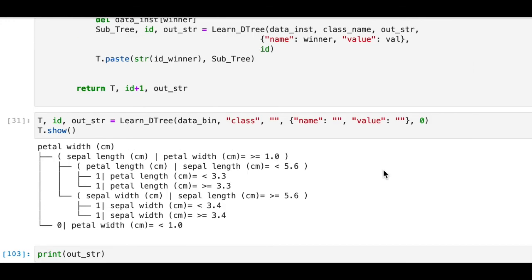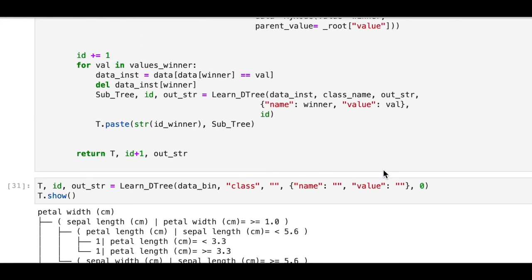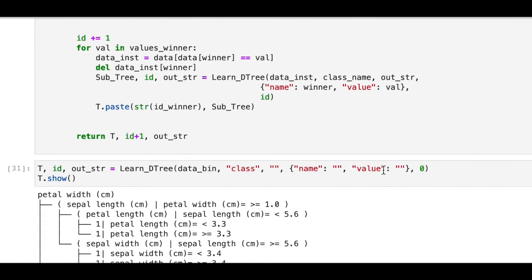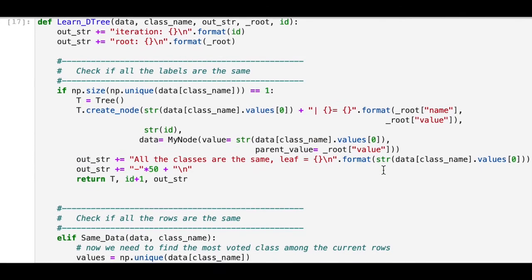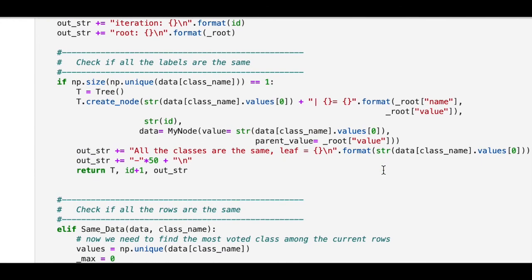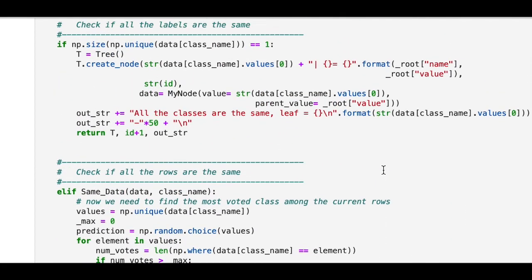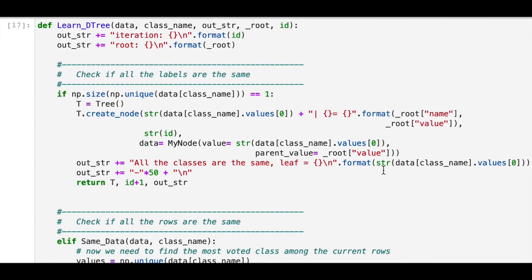Cool, so you can still keep adding new features to the code. For example, you could add a minimum amount of rows before creating the split. That is very simple because here we just need to add a new stopping criterion that counts the amount of remaining rows, and if it is smaller than a given number, then we just return the leaf with the most frequent class. And that's it. And in that case, we're going to have a decision tree that is more robust to overfitting.